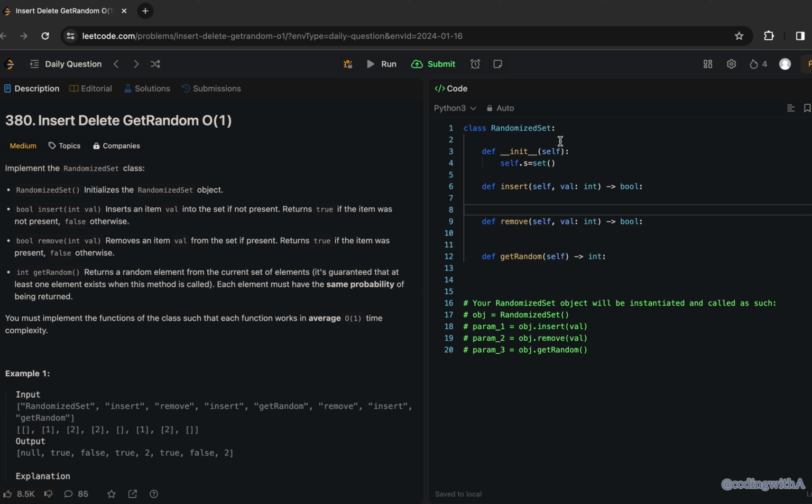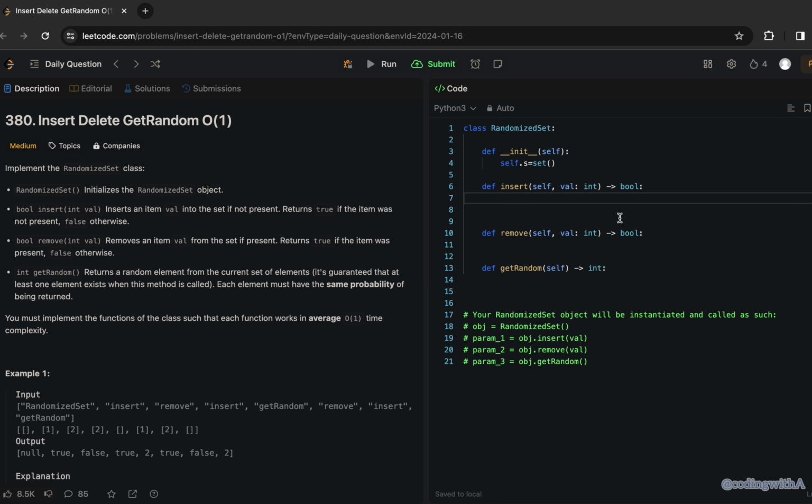Now, we have finished the initialization function and we have created a set. What are we doing next? We are just inserting the value. We just have two conditions to check. If the element is there, we are supposed to return false, because in a set we can't add a duplicate value. If we have 1, 2 and 3 and we are supposed to insert 1 again, we can't insert 1 into the set because the element is already present.